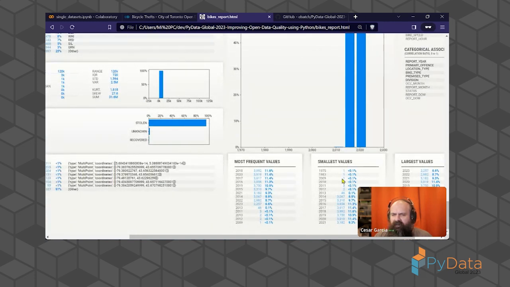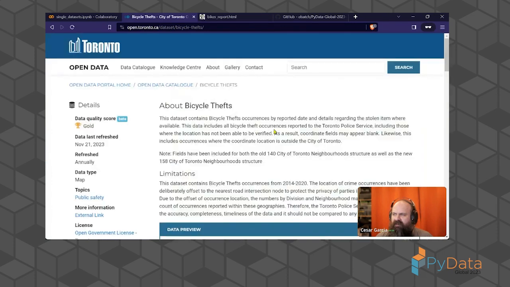So, okay, in our dataset description, if we go to the metadata or to the description, this says the dataset contains bicycle thefts that occurred from 2014 to 2020.